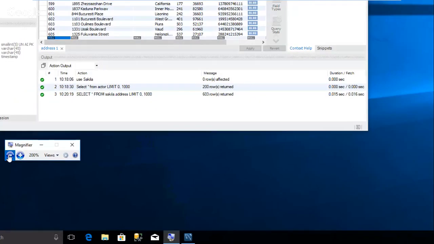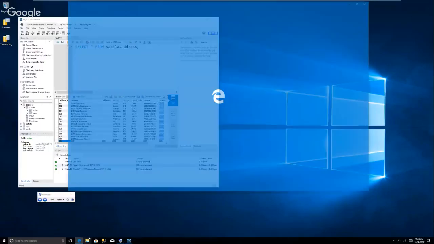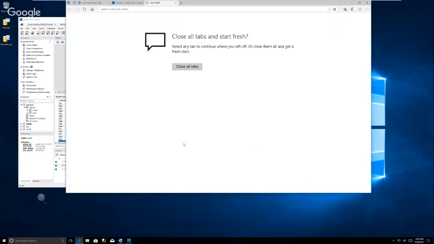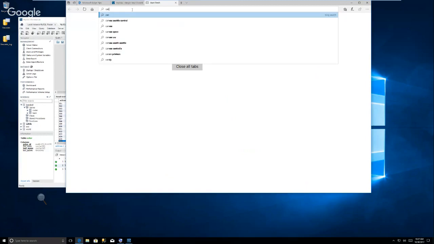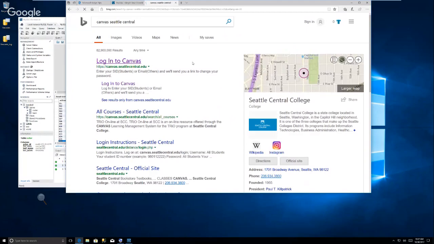Still at 300%. All right, so I'm going to bring up the canvas and we'll talk about what the actual assignment is. I'll zoom this up. So we'll log into Canvas.